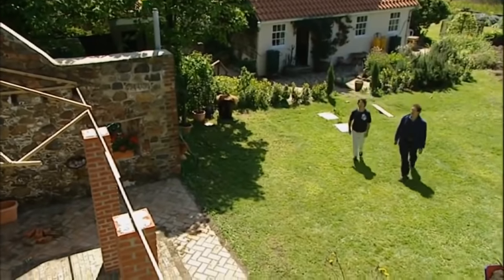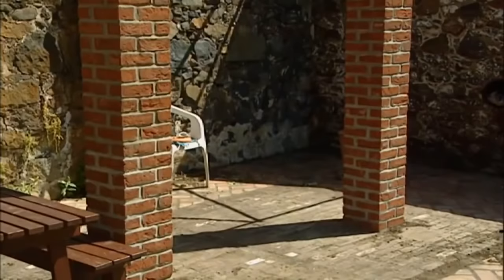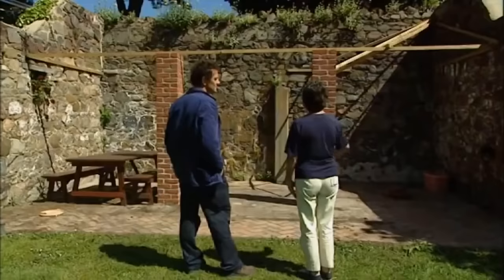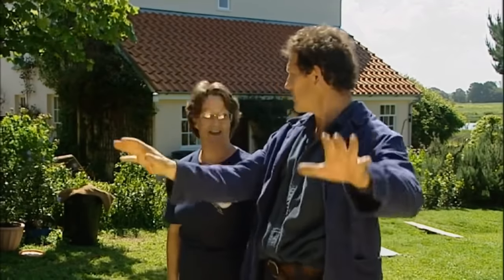What have you been... Oh, God, just for a moment, I didn't notice, but look at those whopping great piers you built. I'm pleased you haven't noticed them particularly, because it means they fit in well, doesn't it? They're very substantial, Liz. Well, it's a solid building going to be on top of that. We've got a pan-tiled roof going here, for example, and then just the struts across, the beams, to carry the shade-giving plants. Yeah, because this is a sun trap, isn't it? Really. So what plants are you going to put in here?